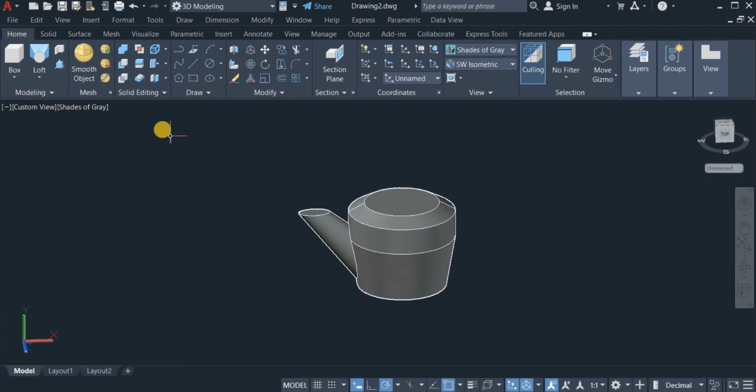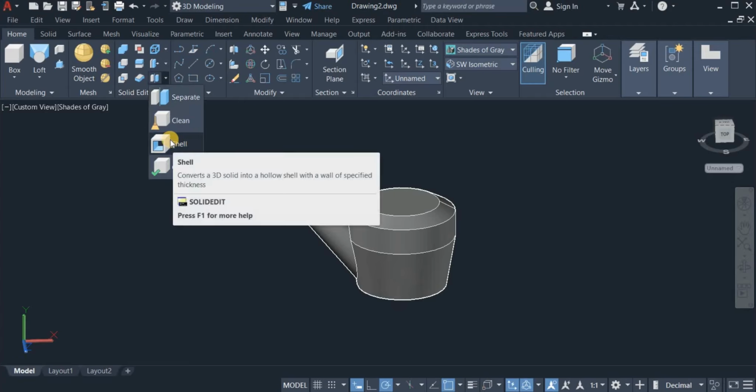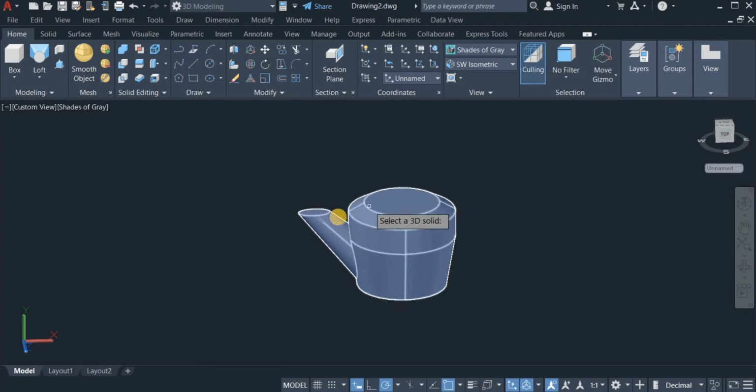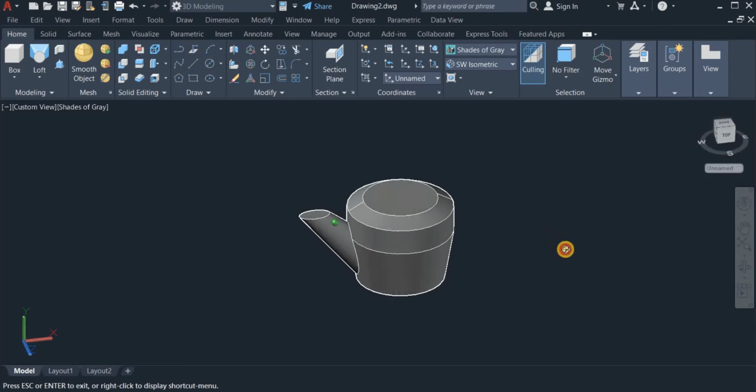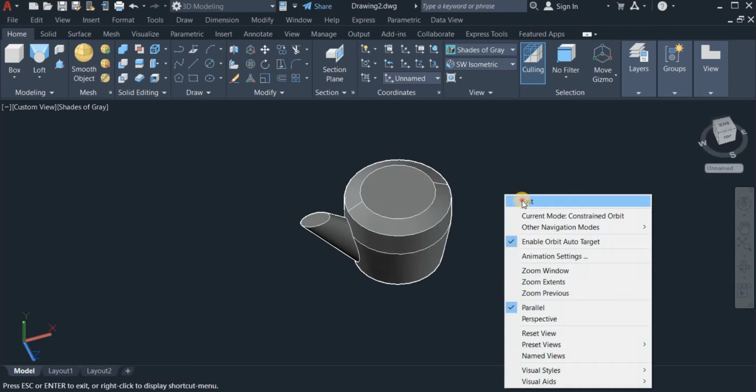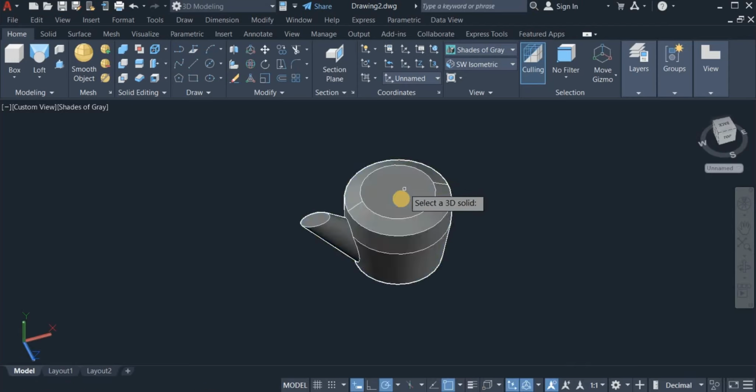So come over to the solid editing panel and click on this arrow, then choose shell. Click on the shell command. So click on the object I want to shell, which is this.